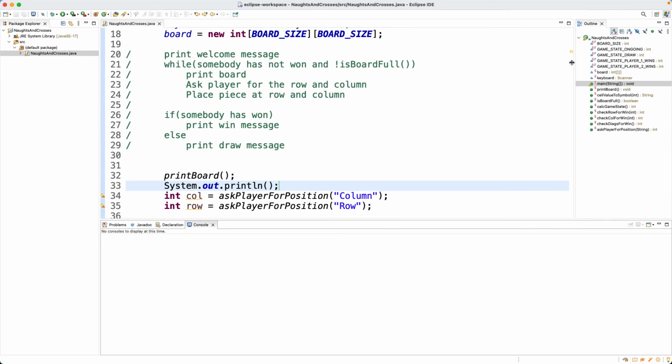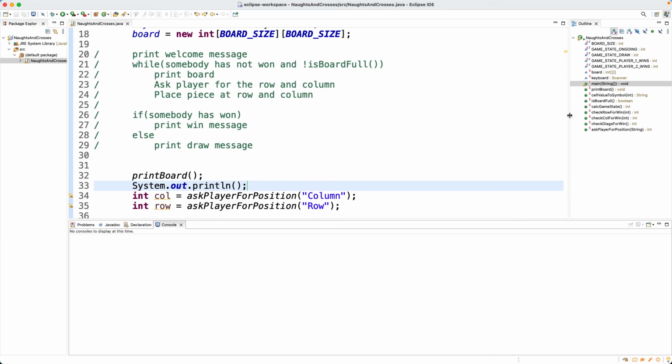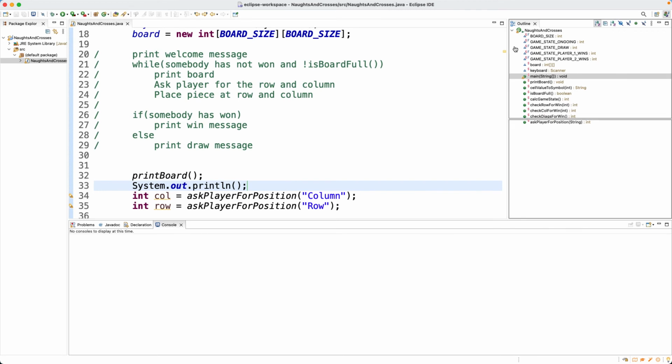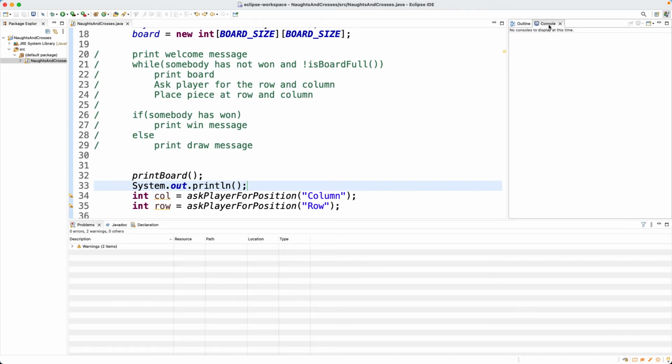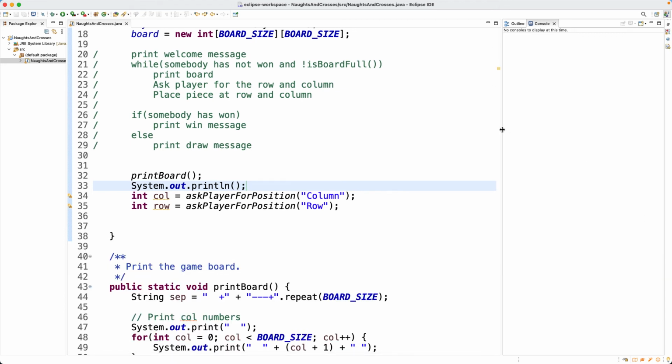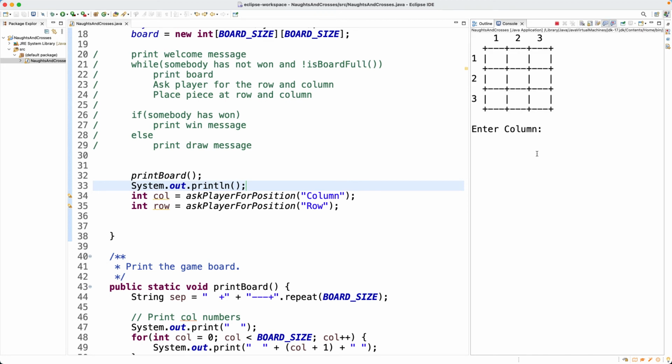I might rearrange my windows here to make this a bit more sensible. Hang on, give me a second. I'm going to move that in there, pull this out, move my console up. When did I do this earlier? And get rid of this bottom bar entirely. Right, so my console's on the side now. Should have done that earlier. Okay, so it's over there. Enter column. Right.